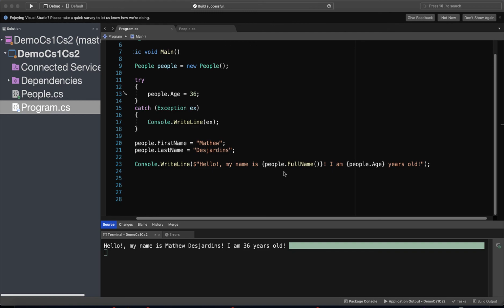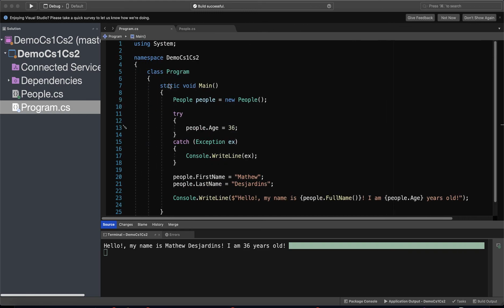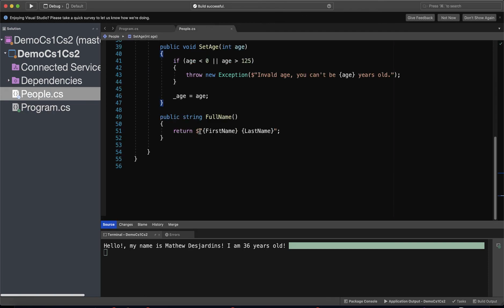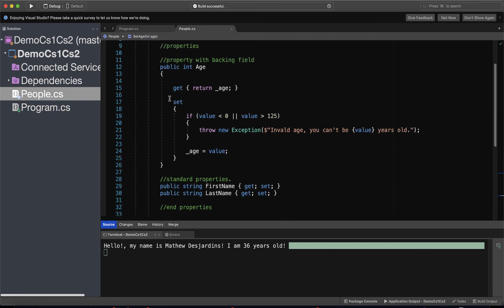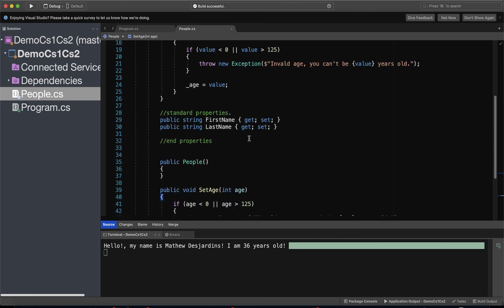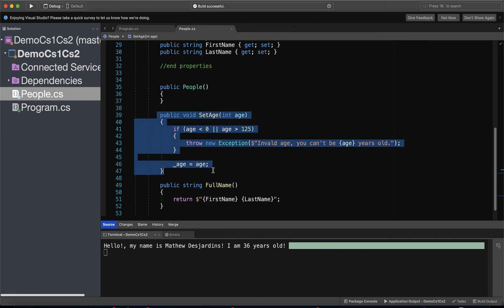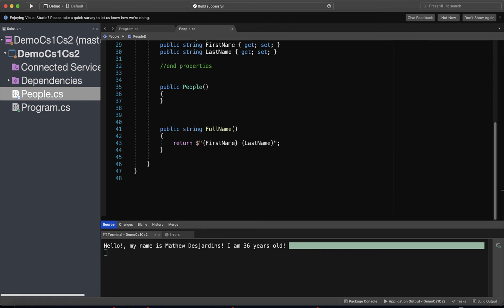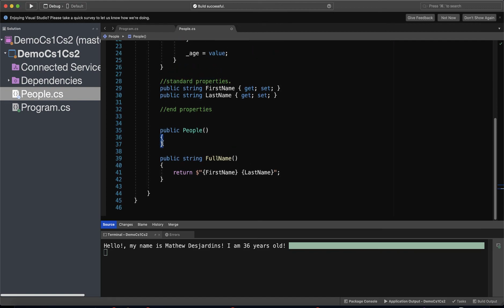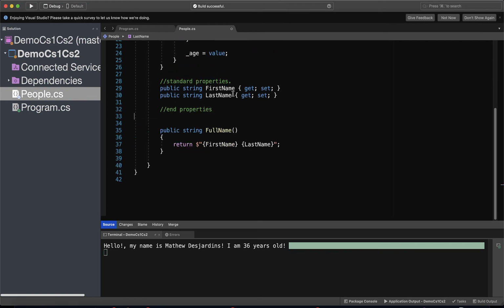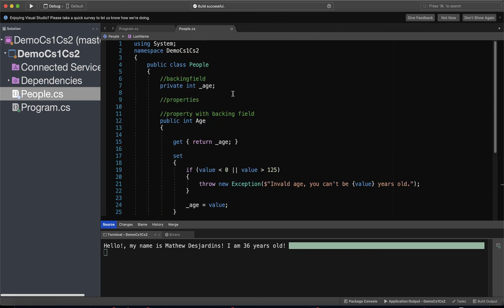All right. I'm going to take a quick break here, give a pause. I'll probably break up the next couple topics into some videos, but here I represented a main method accessing a class. So everyone should be familiar. I showed a simple exception being thrown. Properties. We can now get rid of this method, so I'm going to clean that up. I know I don't have a constructor, but this is just the default constructor. So if I don't have one, I'm just going to get rid of it. We'll just let the default constructor handle it.